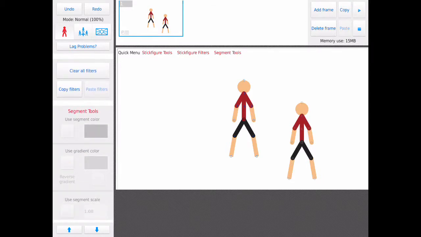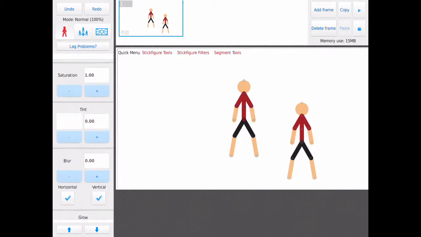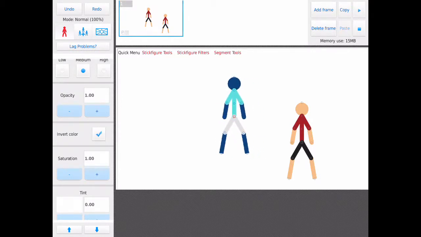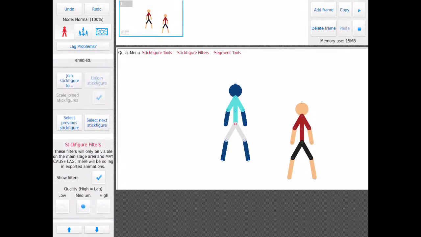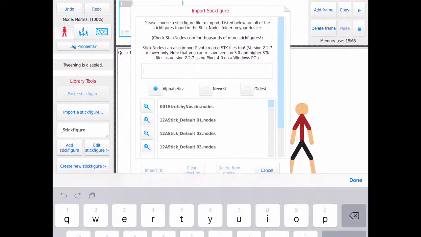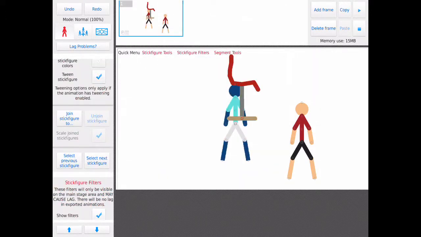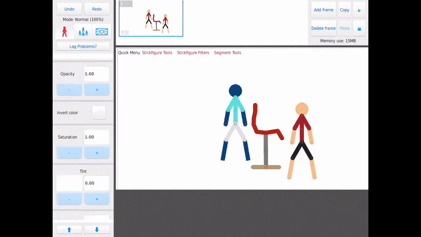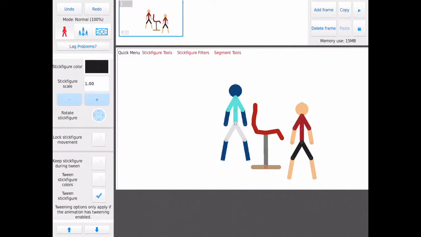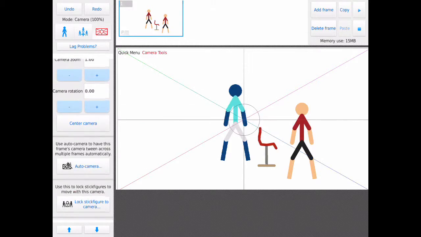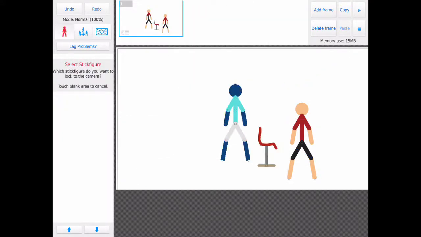This is my example. You get two stick figures, say they're having a standoff. Let's change the colour of one, invert him so he looks like a villain. And then you make sure he's at the back because he's in the background, so you push him back. I forgot about this, so I had to do it later, but it's best to do it now. You get this chair, you make sure it's in the middle, and then you make sure this stick figure that you want to see as if it's closer to you, make it closer to you, push it forward.